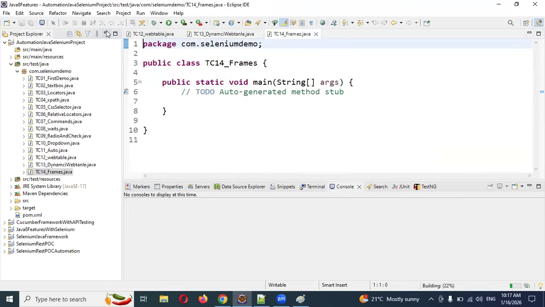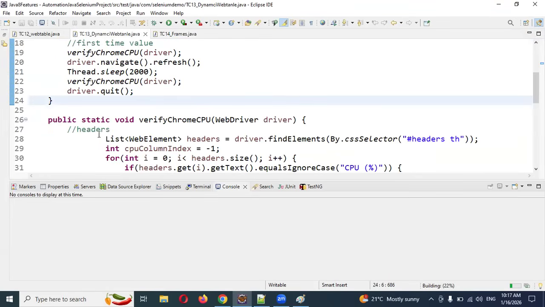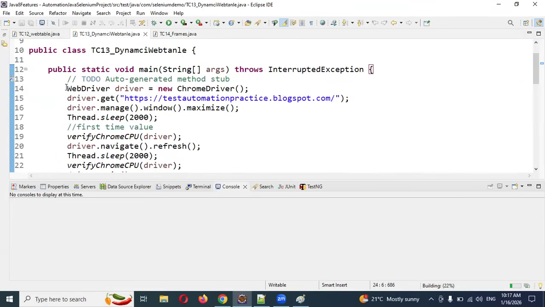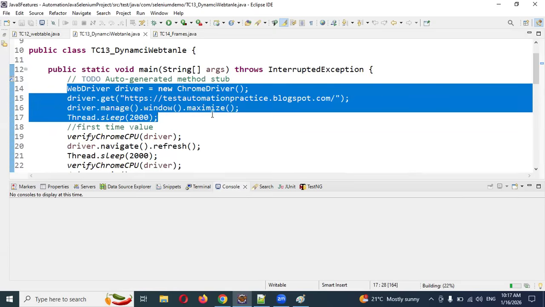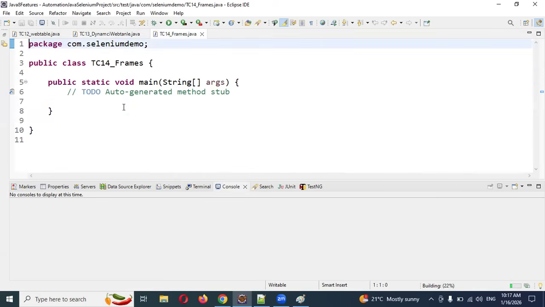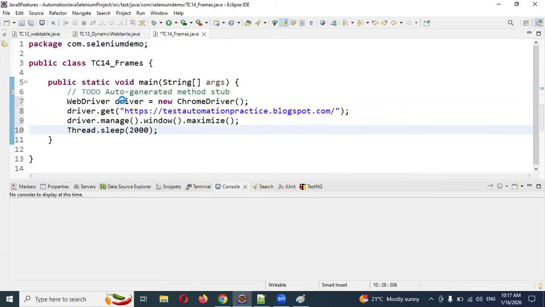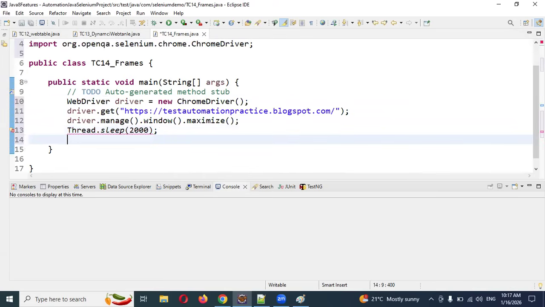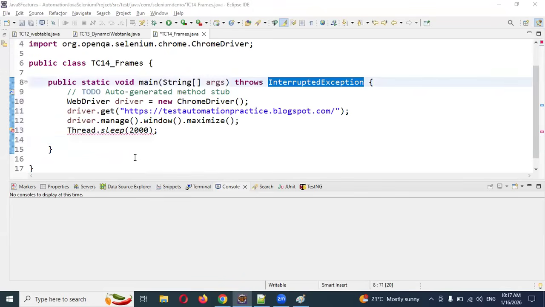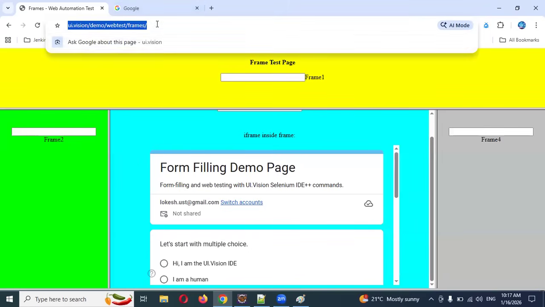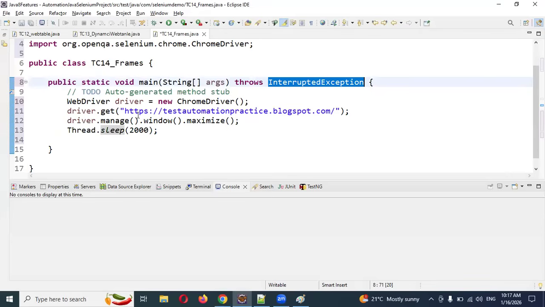I'll take this. We can copy the frame URL.